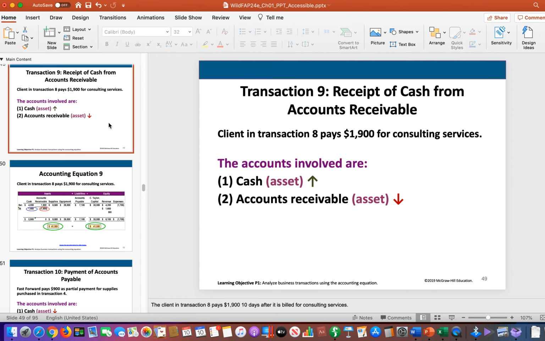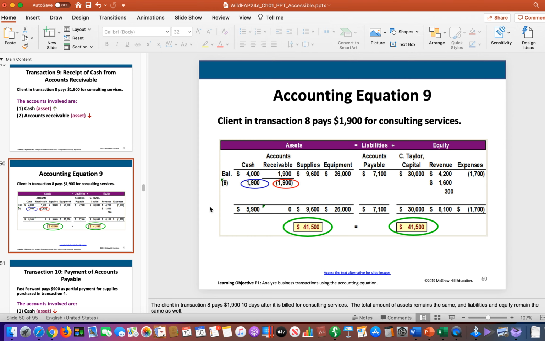Later on, the customers pay you. They pay you for the consulting services of $1,600, and they pay you the rent. So cash went up, and your receivables went down. They no longer owe you. So that wiped out the receivables. So let's take a look. Cash went up by $1,900, $1,600 plus $300. And therefore the receivable also went down. That's why it's in parentheses. And the other side of the equation remains the same, untouched.